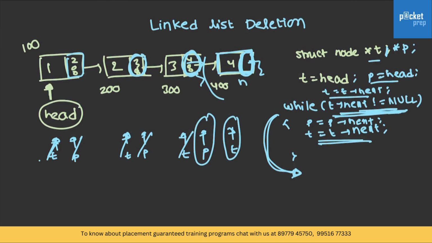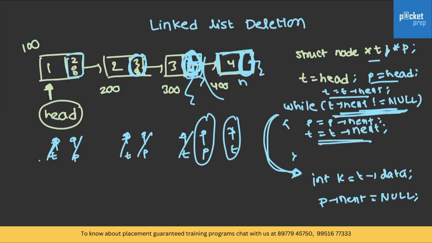If you want to retrieve the data of the last node, you can retrieve it with the help of T. So if you want to take the data into an integer k, then the data can be taken from T arrow data. Now you want to eliminate the last node. The penultimate node can be made to point to null: P arrow next is equal to null. This actually makes the penultimate node point to null. In this way, you can insert or delete at any required position by just keeping track of it and understanding it with the help of this representation. This is how linked lists are generally dealt with.